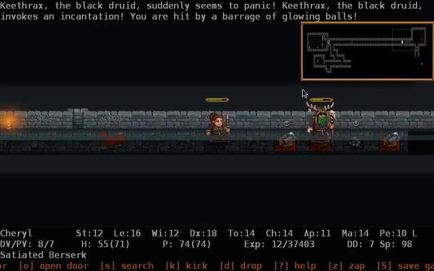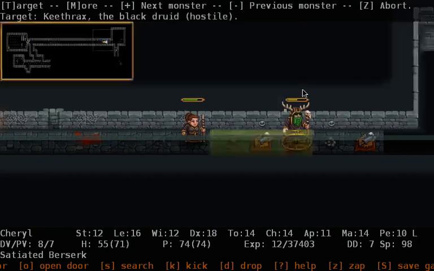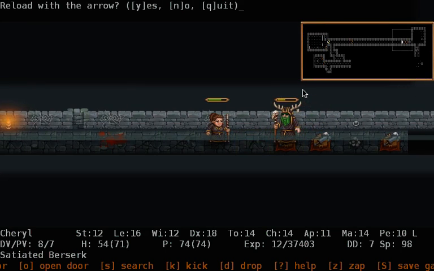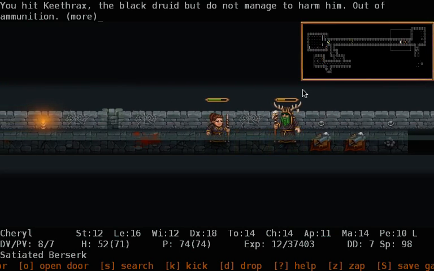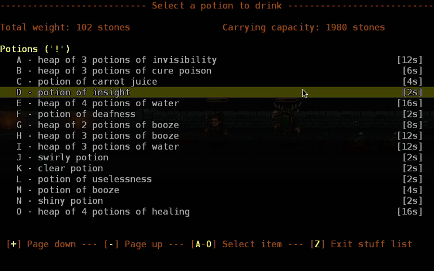Let's switch to some arrows. That shouldn't make much of a difference. And yeah. Every time I get him in killing range, he just heals himself back up. That's one of the more annoying boss fights I've ever had.